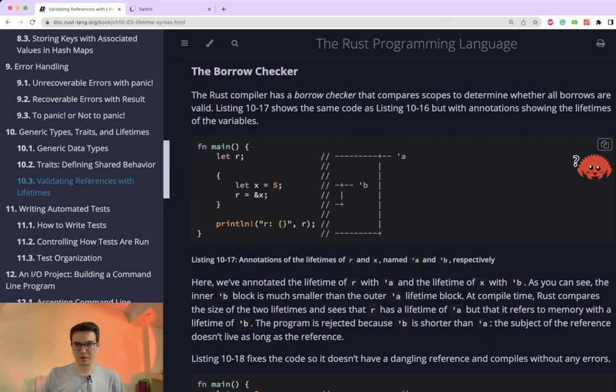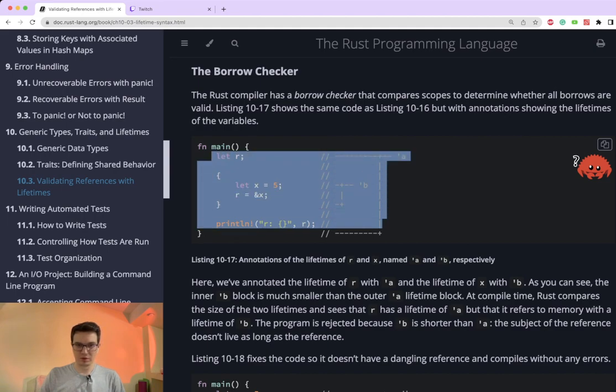It's something new. Let's find out. But yeah, basically it shows the scope here and the scope here.